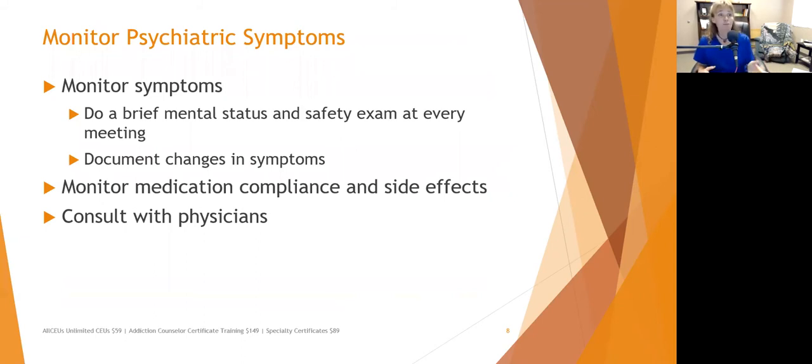I was also able, during group, to make eye contact with them, note how they were presenting, whether they were flat or excited or sleepy or whatever, in order to add to that symptom assessment. That way, for every person in my IOP groups, I was getting a brief mental status and safety exam every single day. You do want to document any changes in symptoms, for the better or for the worse, because remember, documentation is so important.